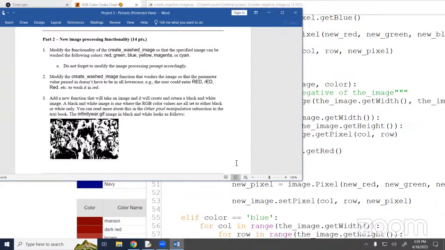It's going to be black or white. So you'll set the new red, green, and blue to 255, all 255, if it's a high number. If it's a low number, you're going to set it to 0, because 0, 0, 0 is black. So if I took a pixel that had 200 red, 200 green, 200 blue in it, then that's a pretty bright color because it's edging towards being solid white. I want that one to be white. But if I had a pixel that only had like 10 blue, 15 red, 20 green, that's edging towards being very dark, so I wouldn't want to change that pixel.